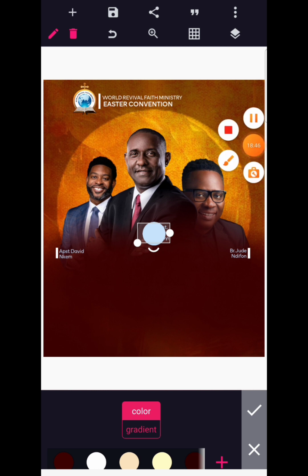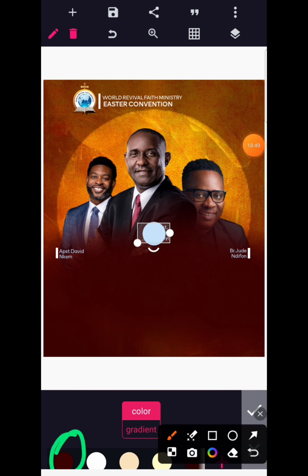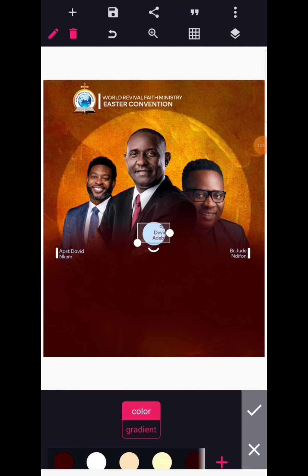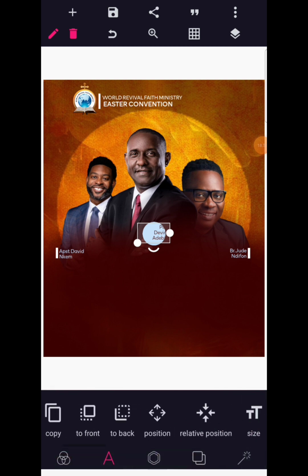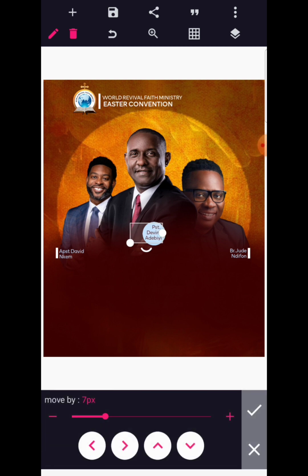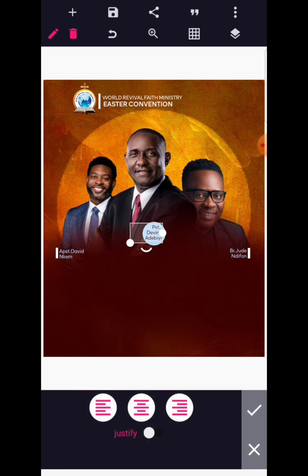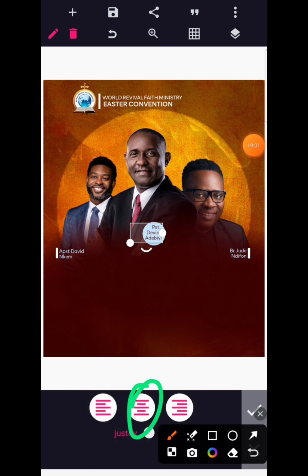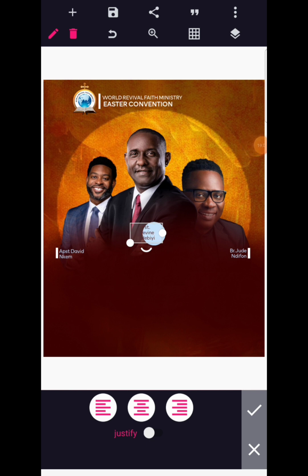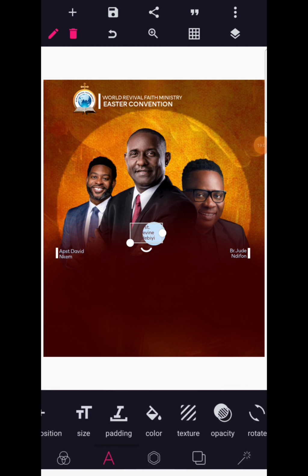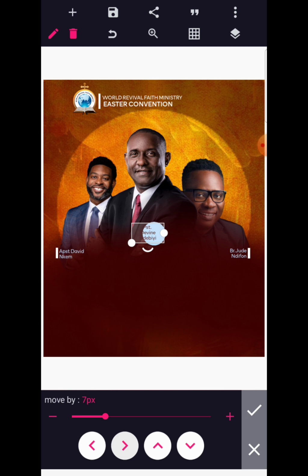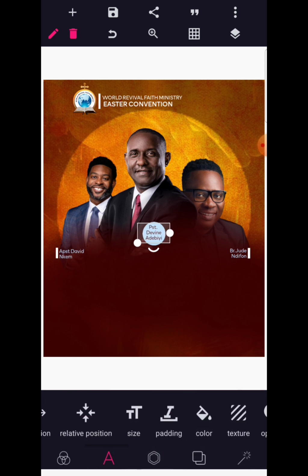So let's change the color to this. All right, then let's go back to alignment. We are using middle alignment for this. Then bring it closer to make sure that it falls to the shape.